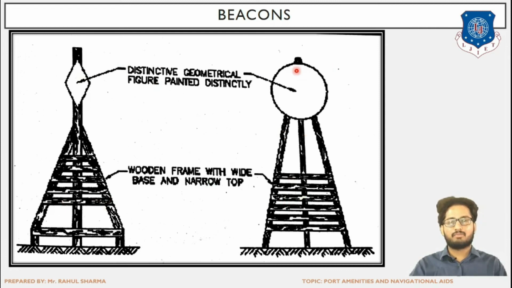From the shape and the color code, one gets an idea that there is a harbor nearby, and for night time the light facility is provided in the beacon lights. They are provided in a small harbor where there is not much movement of ship traffic and where the seabed does not have high load bearing capacity as for a lighthouse.